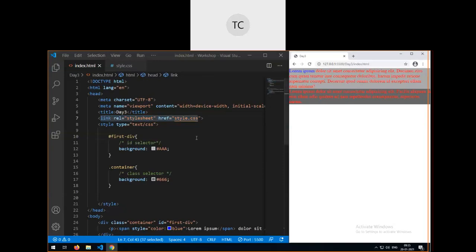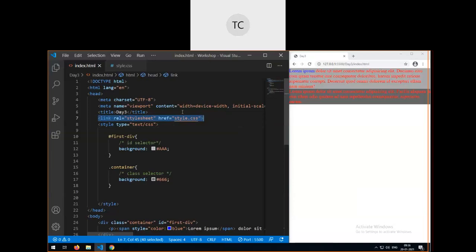So this is the third way of writing your CSS code, and it is called external CSS. Now wherever you want to have margin padding 0 and red color font, you can link this file in all the pages wherever you want it. So if you have 10 pages, you can write this single line in all those 10 pages and you will have the same result on every page.